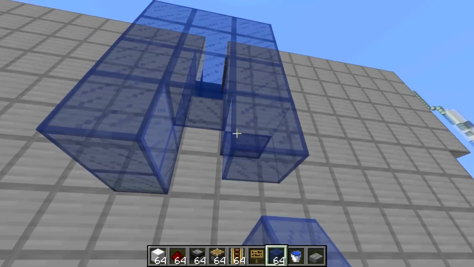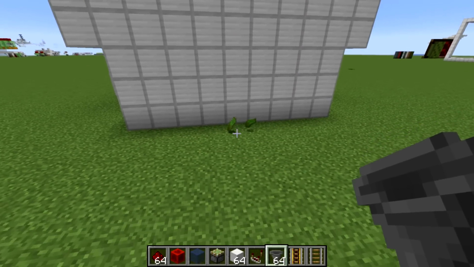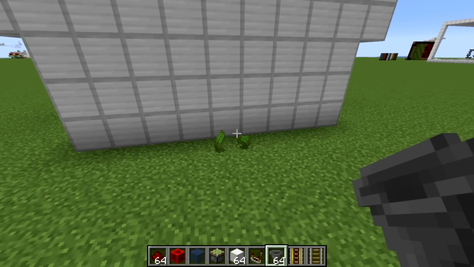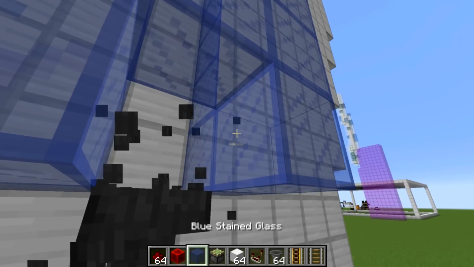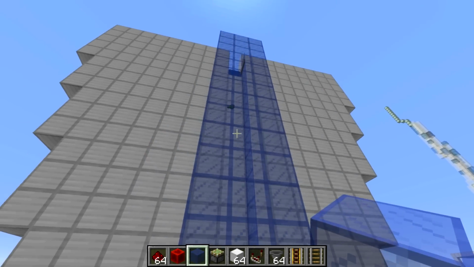Very good. Alright guys, so we now have our kelp farm collecting kelp into a central block right here. And now it's time to smelt up this kelp into dried kelp. So let's go ahead and make an array that can do just that. First thing we're going to do, we're going to place down a hopper facing straight down right here. So all the kelp will fall into this hopper like that.